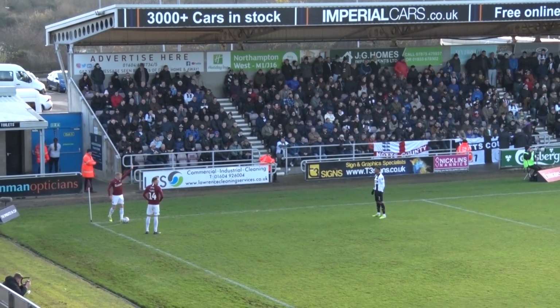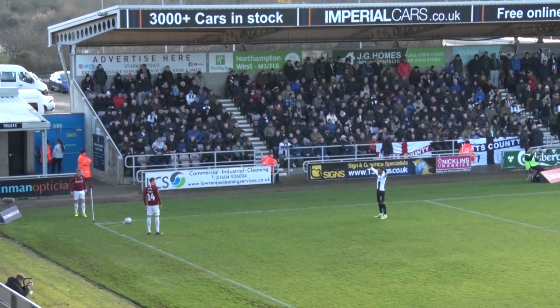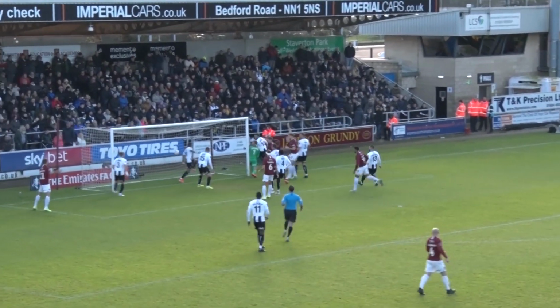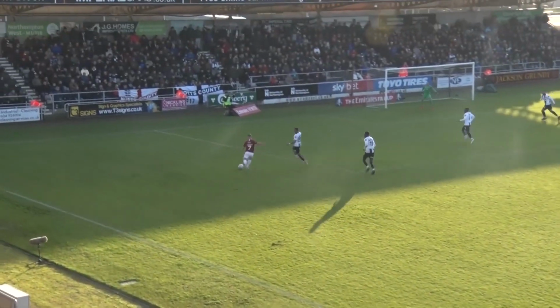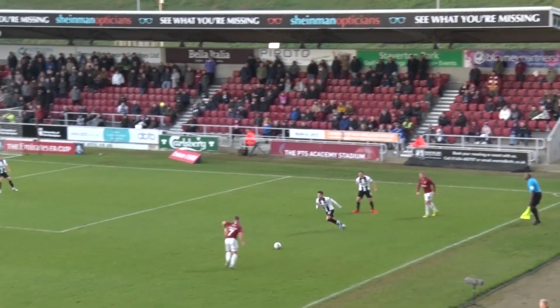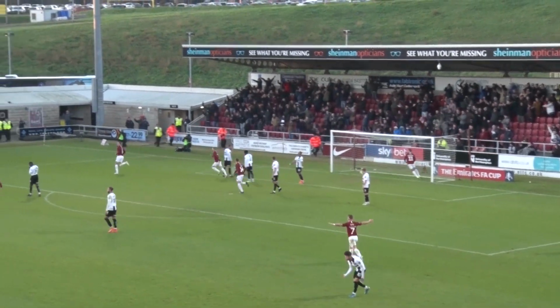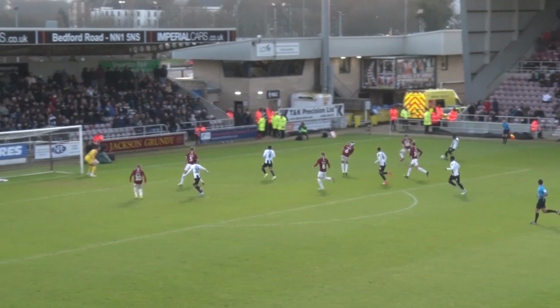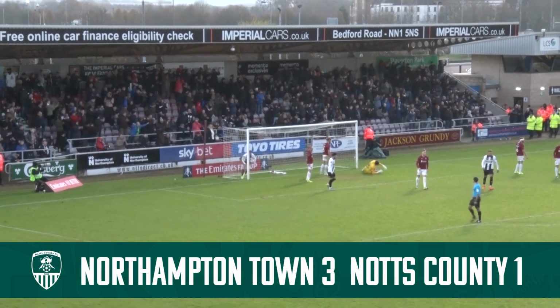December kicked off with an FA Cup second round tie against League Two promotion contenders Northampton, and what was expected to be a tough task became even harder when Scott Wharton headed the hosts in front inside 3 minutes. Former Notts loanee Verdane Oliver then doubled the Cobblers' lead from close range, and despite Notts creating a number of chances after the break, it was the EFL side who grabbed the game's third goal with another header, this time from Harry Smith. Christian Dennis did grab his 8th of the season late on, but by that point the FA Cup run was over.